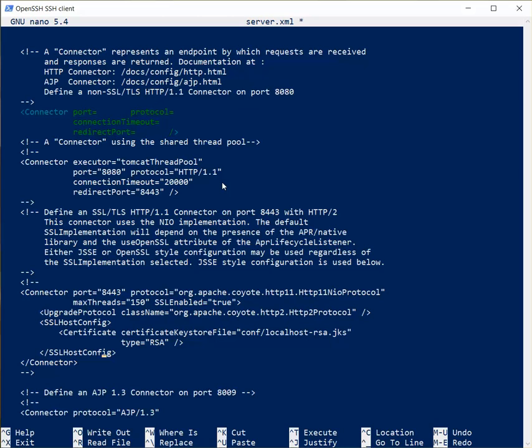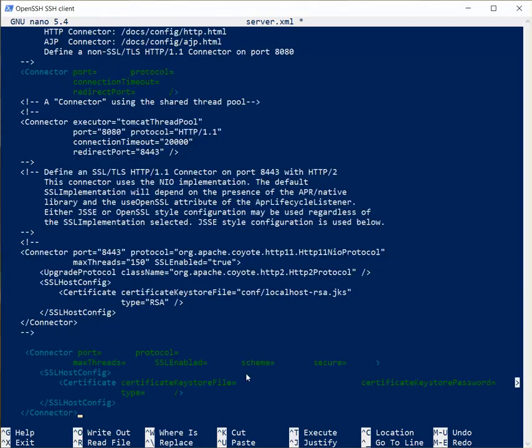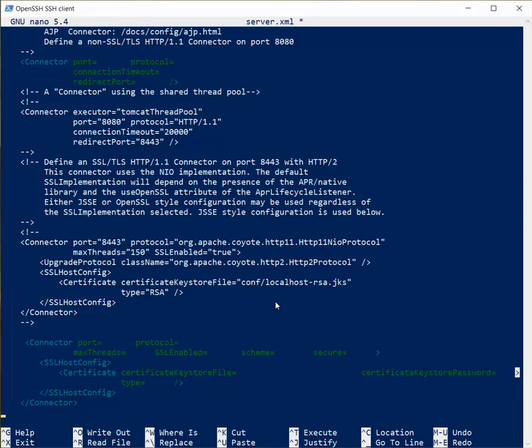So I'm just gonna do it underneath here. Okay, we got the connector.